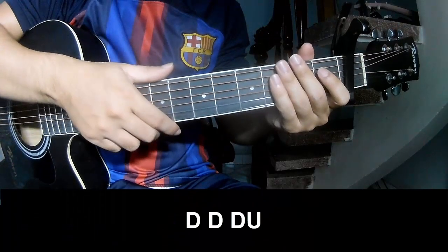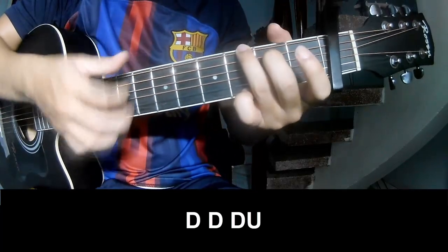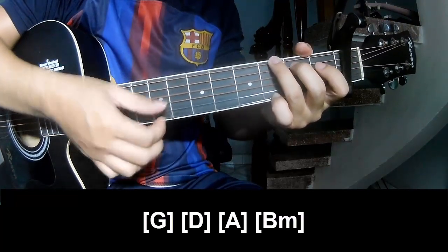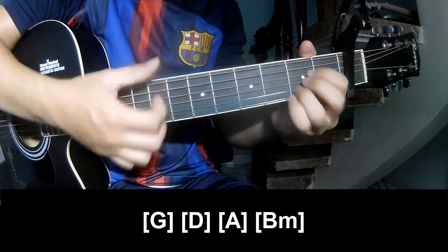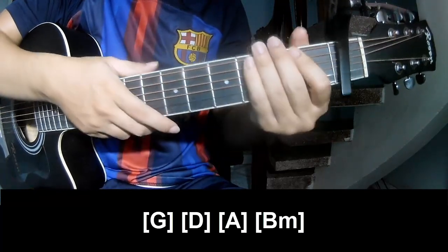The intro and pre-chorus. So play down, down, up, up, down, down, down, down, down, up, down, down, down, and play on G, D, A, and D M. The strumming is the same way for the verse.